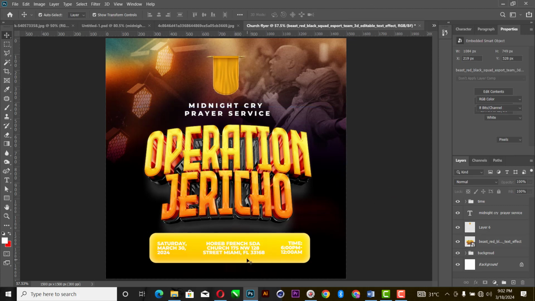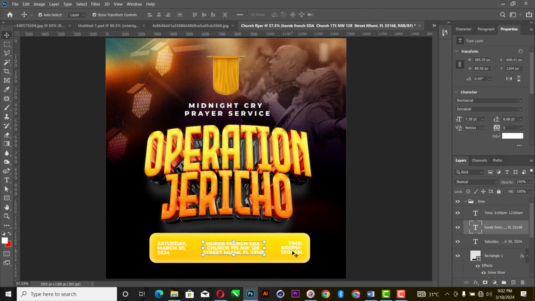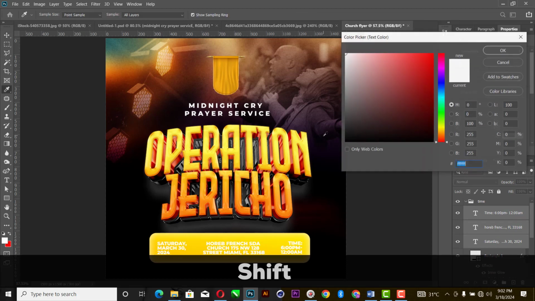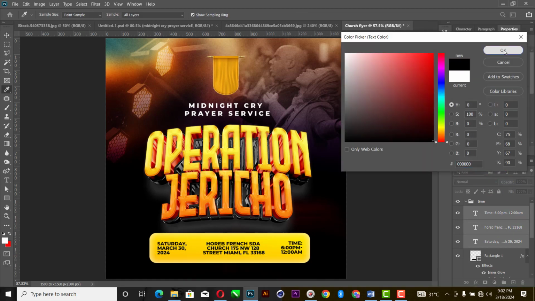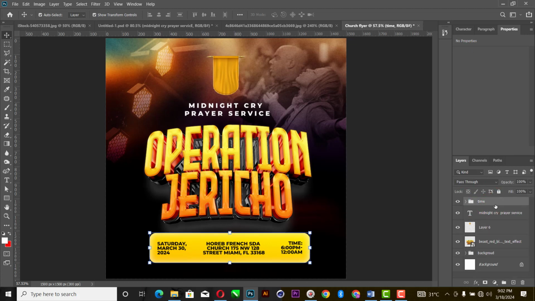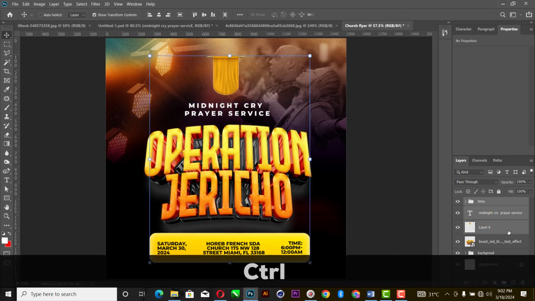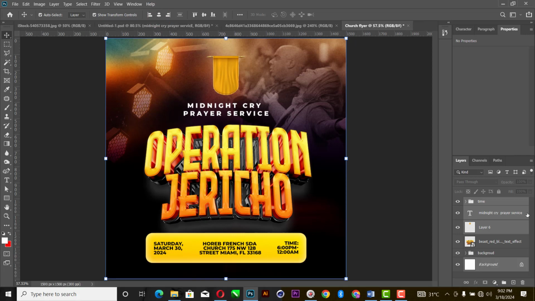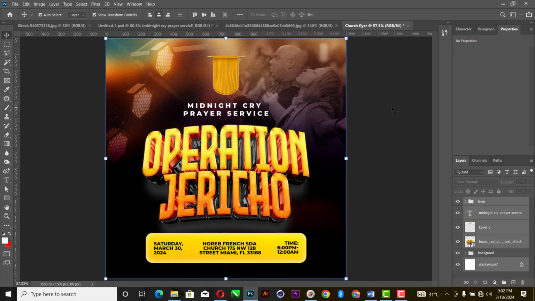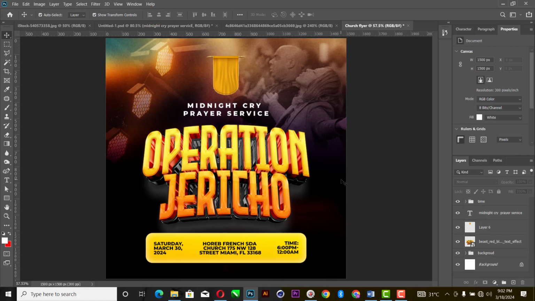The next thing I'm going to do is change the color of this. The white is not coming out, so I think black will be better. So I change it to black. You can see how it is. I see that my text is not aligned, so I'll select this and this, then align them. You can see they are now aligned. Everything is now aligned at the center.